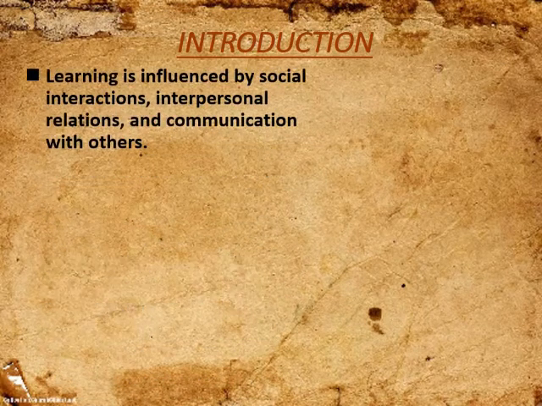Introduction. Learning is influenced by social interaction, interpersonal relations, and communication with others. So learning is influenced by social interaction. Social interaction means it is exchanging between the two or more individuals. Social interaction meron siyang important role in learning. It is proven to be quite effective in peer learning, reciprocal teaching, and yung behavioral modeling.